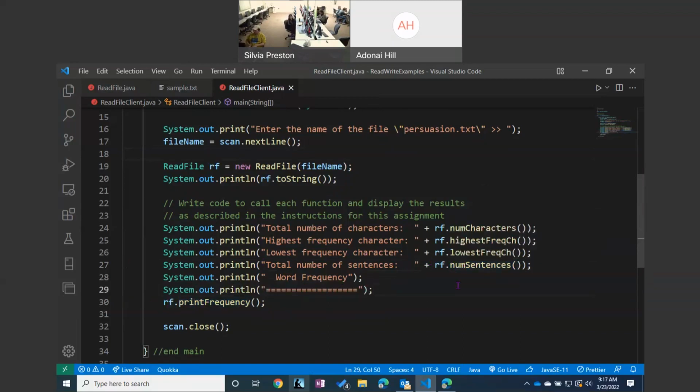Let me know when you're ready to go back to the other one. Hold on, I'm trying to find out how I do. I tried that as well without a system print line because it is a void like you said. So it's not returning anything, so you don't put in a println.